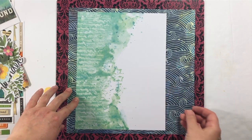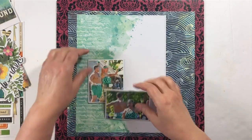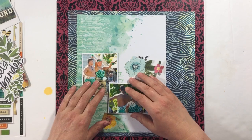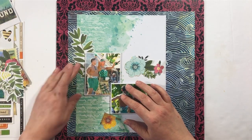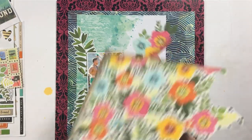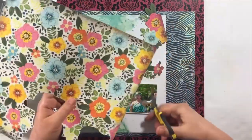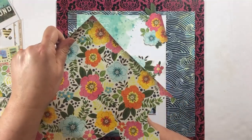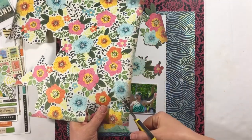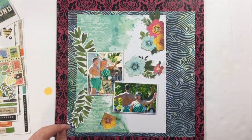You saw me there with the pre-made mixed media pad that she has. Now the mixed media pad was not part of the kit, but instead of using white cardstock I pulled out this greenish-blue mixed media sheet and I'm using it on my layout as a background. These mixed media sheets are awesome — they save you so much time. You don't have to get messy or purchase art crayons or watercolors. You can just get this mixed media pad and get this awesome look on your layouts.